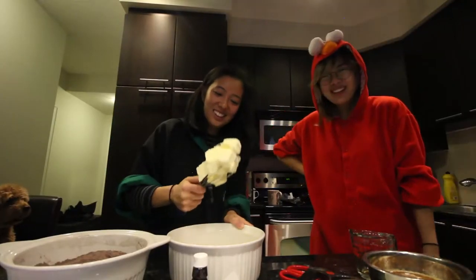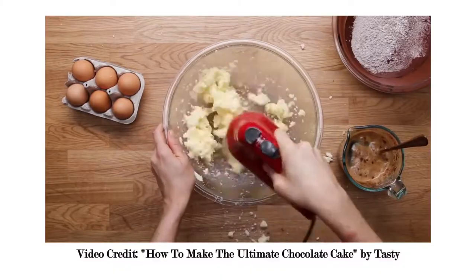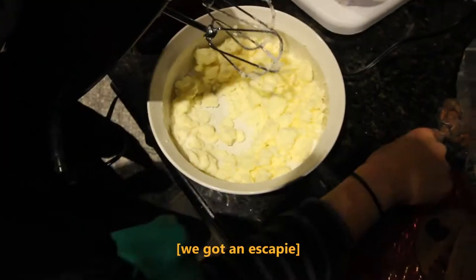Almost hungry. 5 minutes. Look at that. Probably trying to get a lot of air beat into the butter and sugar. Oh no. We got an escapee.